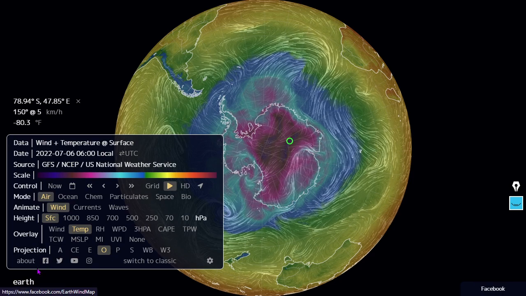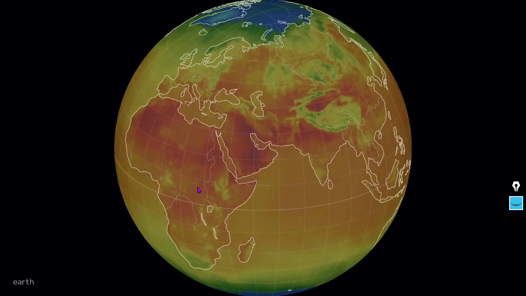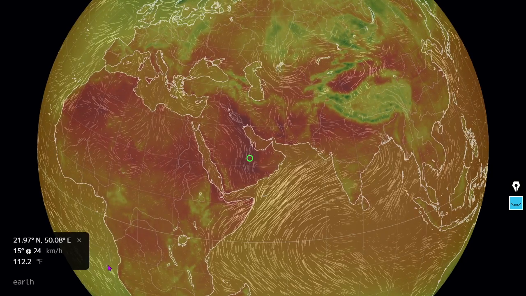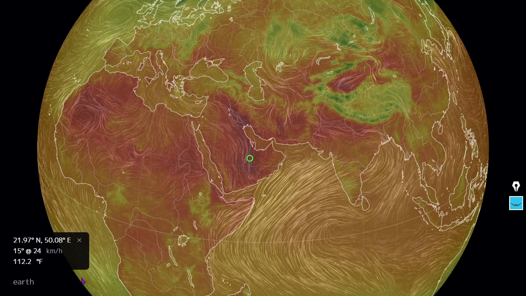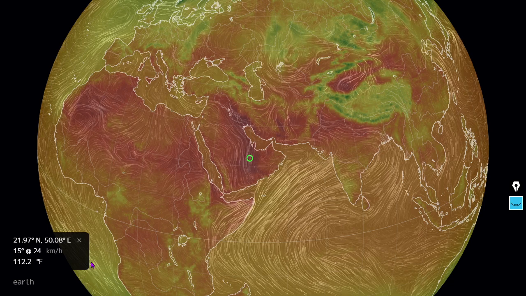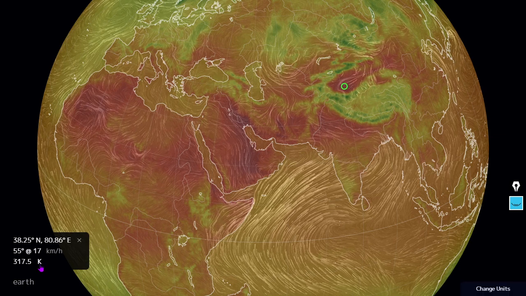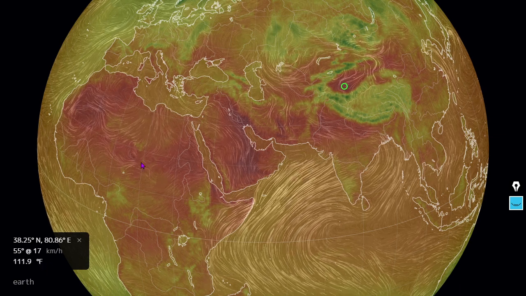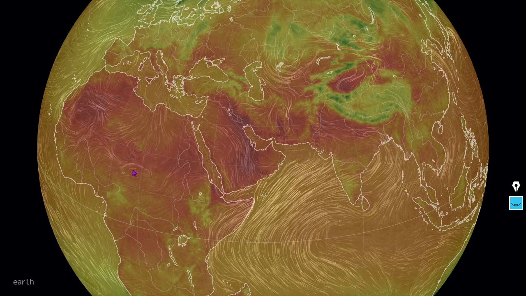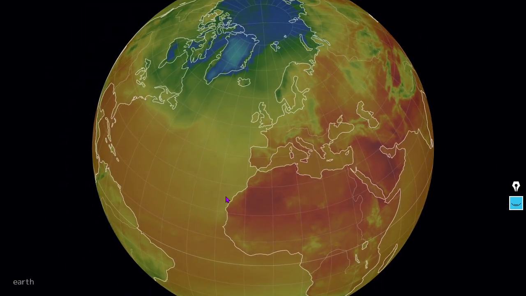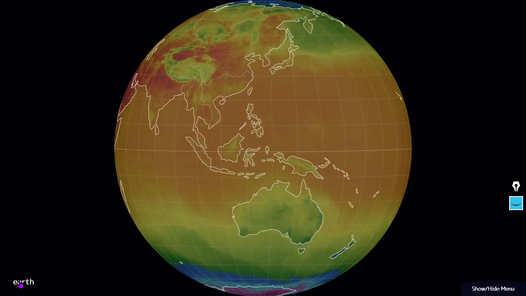Now, of course, at the same time, there are indeed some hot spots on the planet. Let's take a look at those too. I don't want people to be confused by what we show on the channel. Here's some temperatures of 112 degrees in Saudi Arabia. Some hot temperatures up here as well, around the same level. That looks pretty hot. There's 115 degrees. And let's head back to our regularly scheduled meteorology.